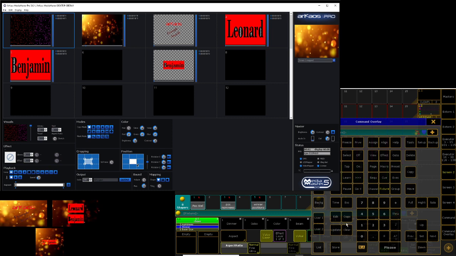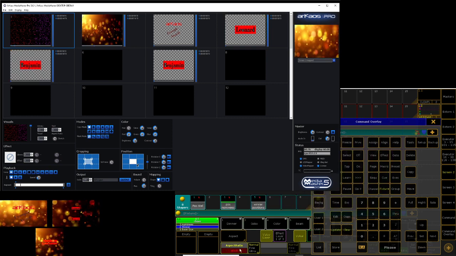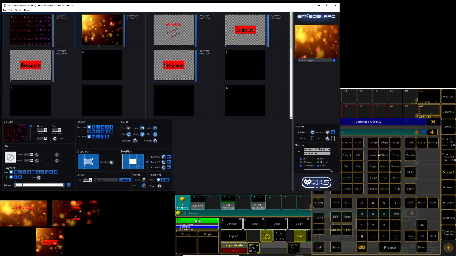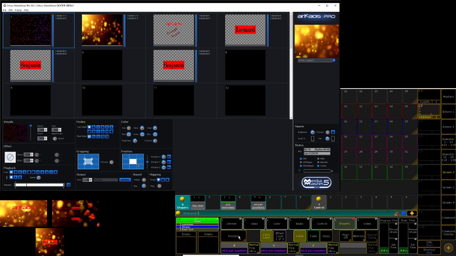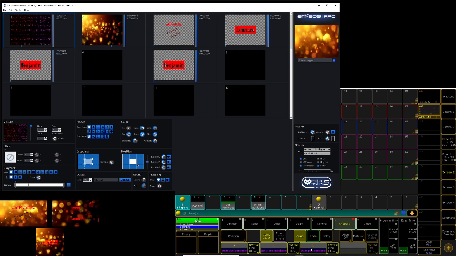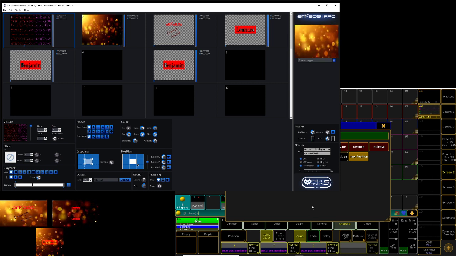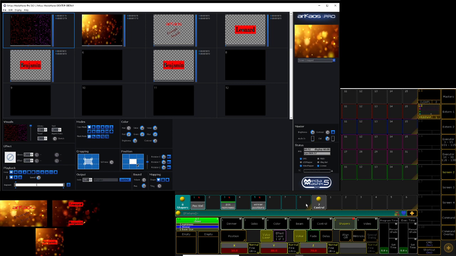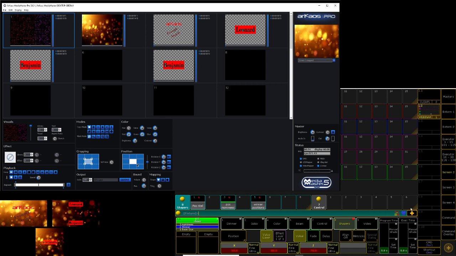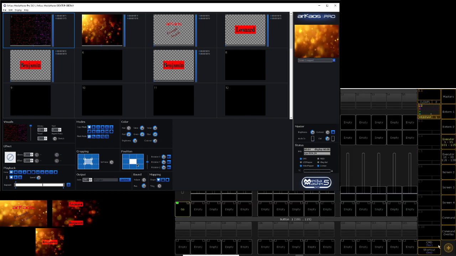Also, let's say you have 4 surfaces. Those 4 surfaces need to receive the same piece of content. I will advise you, don't use 4 layers that go to each individual surface. Try to use a group of 4 surfaces. That will save you layer numbers, of course, and that can give you more flexibility in case you need to change something, because using 1 layer to 4 outputs will save you three layers basically.